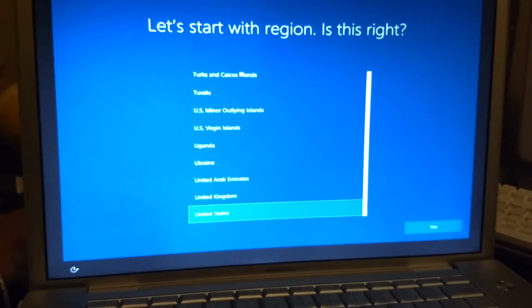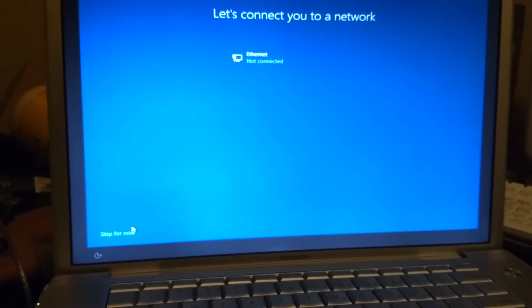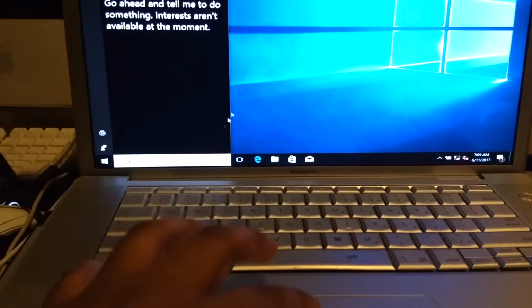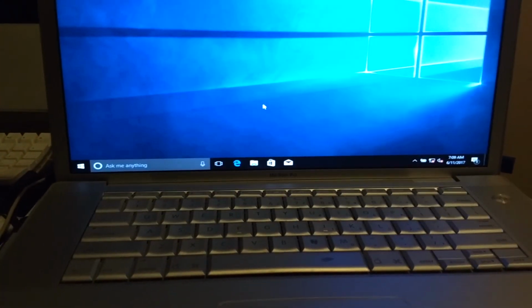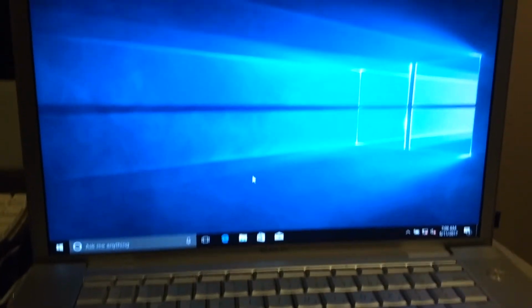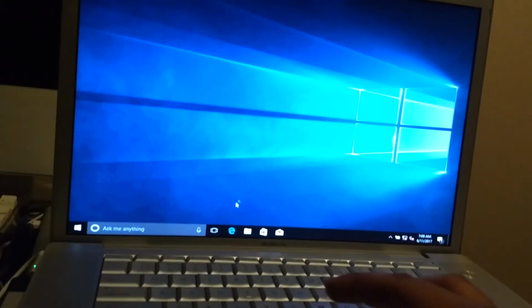There you go, mouse is working well. That's weird, for some reason the Wi-Fi is not coming on. We have mouse movement, letters typing. I just gotta figure out why the Wi-Fi is not working. And actually it didn't work on Snow Leopard either, so I'm gonna guess that there's an actual hardware issue. I can fix the hardware issue, no problem. So far it looks like everything works fine.